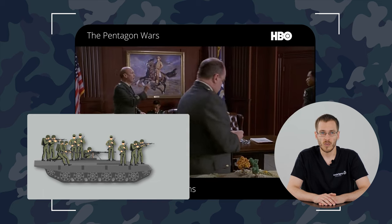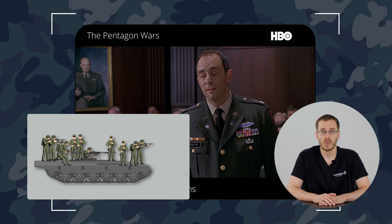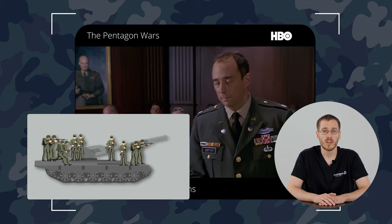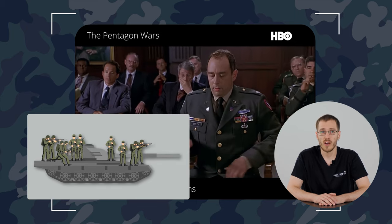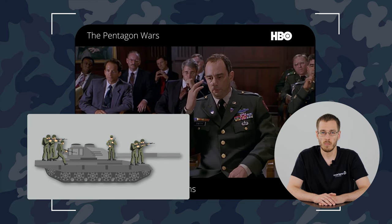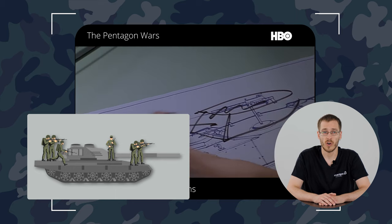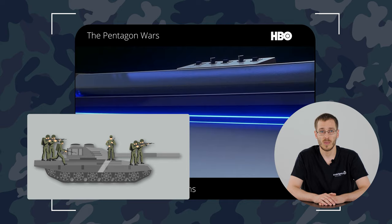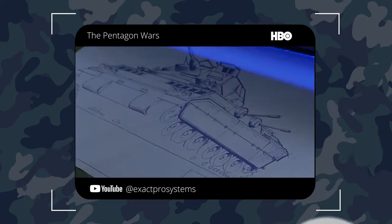To protect the vehicle from possible attacks, now that it resembled a tank more and more with every iteration, they requested more ammunition, which required to sacrifice the room for troops. The final version could only carry 6 men instead of the originally planned 11. At the same time, to make the vehicle fast enough for reconnaissance, the armor was made from aluminum instead of steel, so the BFV became incapable of taking heavy enemy fire.